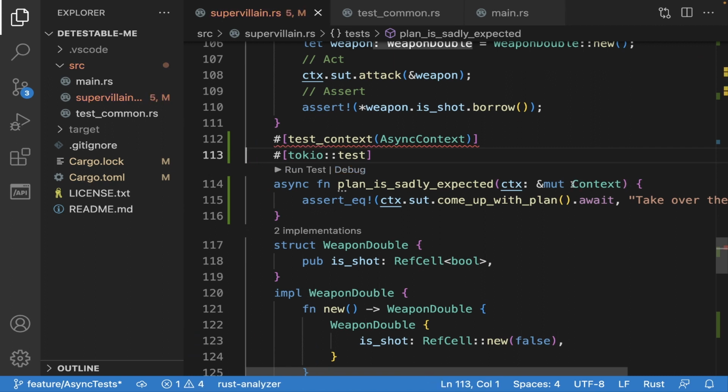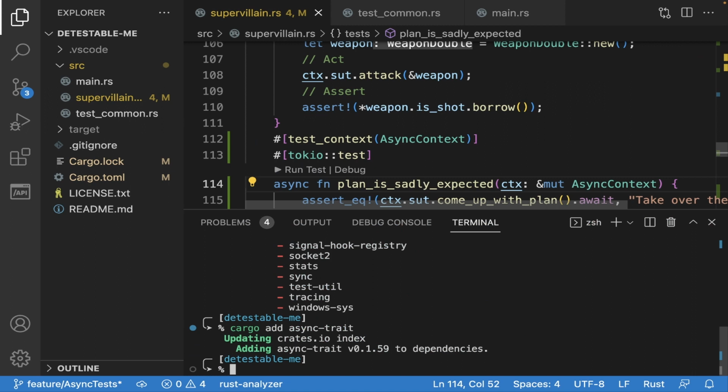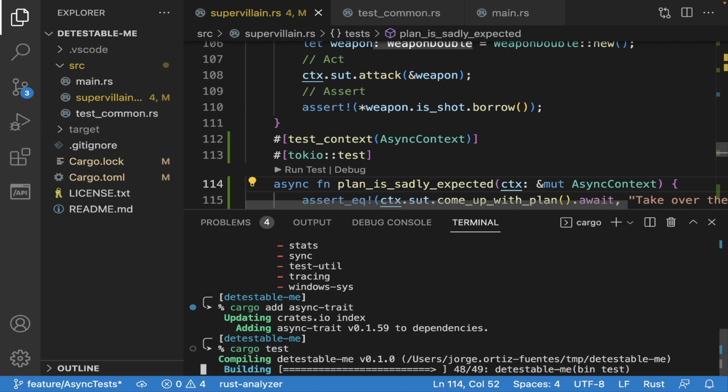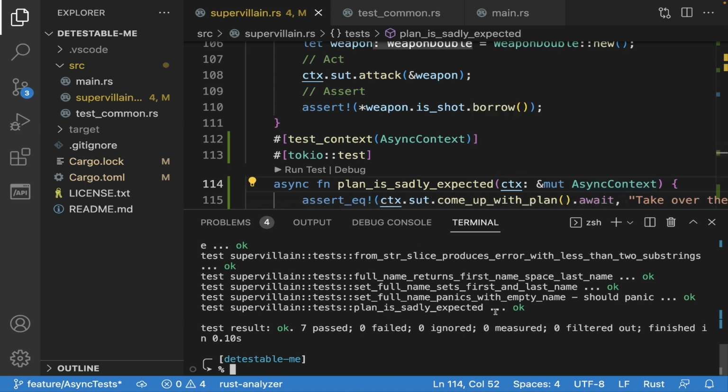And obviously in the test, I need to use also the asynchronous version of the type. So now that I have that, I can go to the console and use cargo test. And yep, I have my test passing.